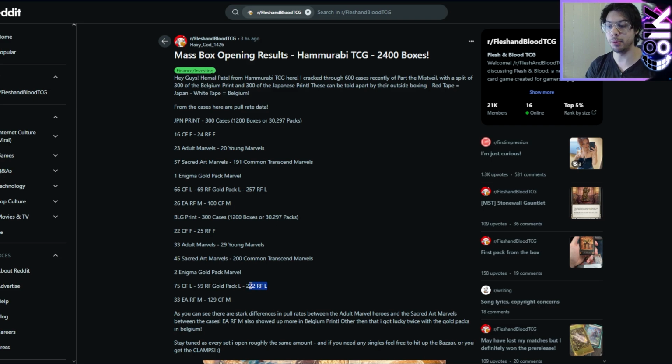So I'm doing both boxes in conjunction because I'm not particular about the print run or anything like that, whether it's Belgium or Japan, right? I'm not trying to find the odds of clumping or anything like that in specific boxes. If you're interested, give this a read, because there's some other good information, but I'm just looking at the actual totality of the pulls.